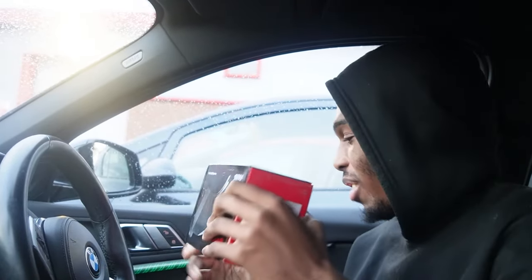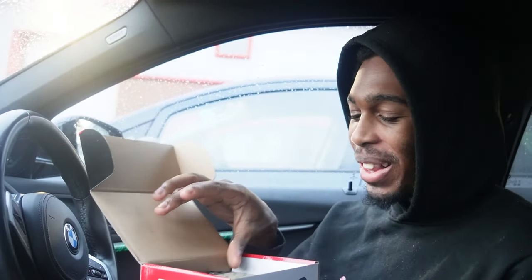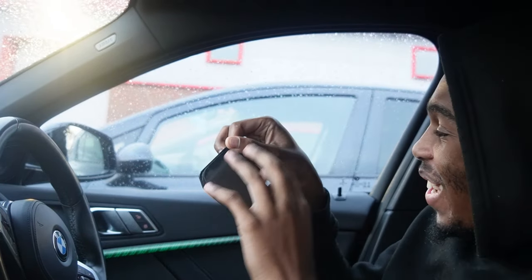And then yeah, I'm gonna open this real quick with my keys. I'm just pretty excited. I'm very excited actually. Okay, I did it. All right, so, okay, I didn't expect that. Okay, so we've got the brake pads here. These are beefy. These are meaty. Look at that.